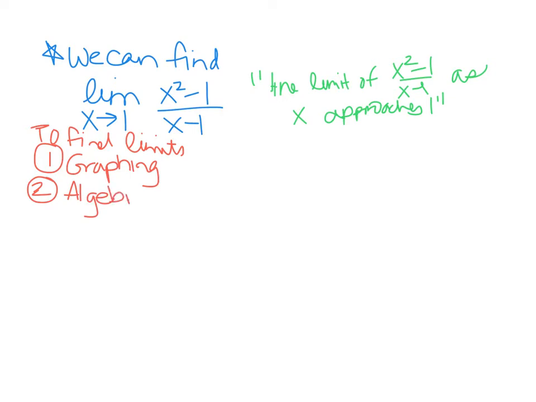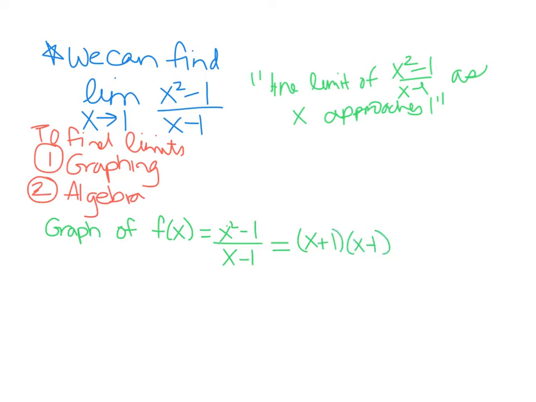So let's start with finding limits using a graph. In order to graph this, the first thing you're probably going to want to do is figure out if you have asymptotes, if you have holes. Actually, this one is going to have a hole at x equals 1. We get that by setting x minus 1 equal to 0. So we know that there's a hole. The other thing about this is that other than that hole, it actually is going to look like the graph of y equals x plus 1.